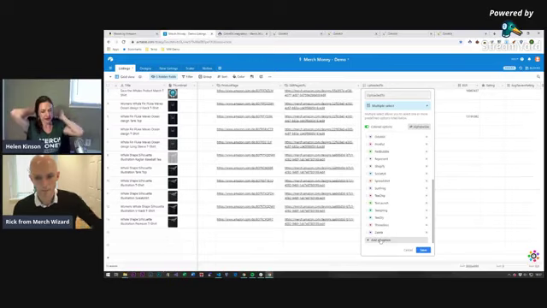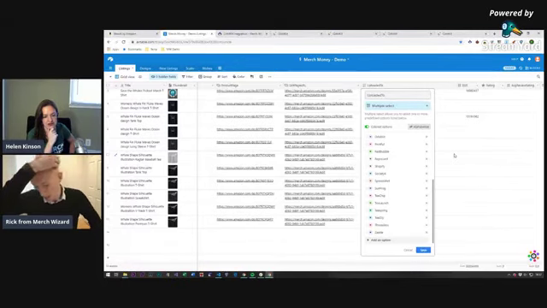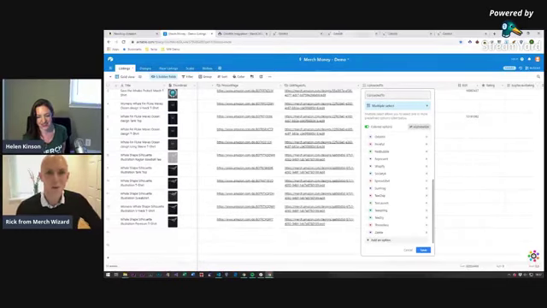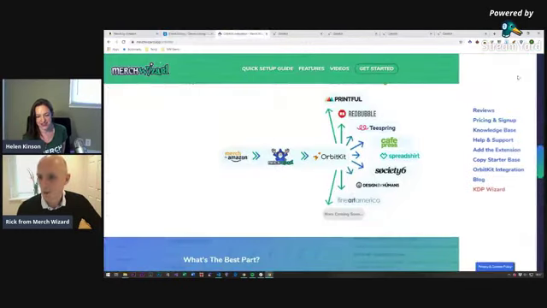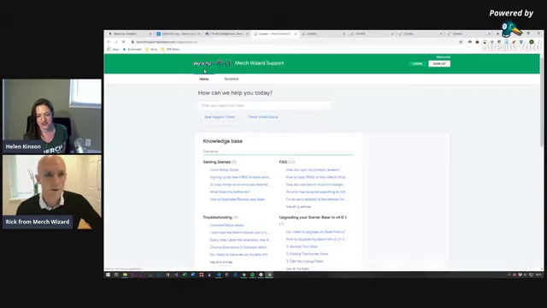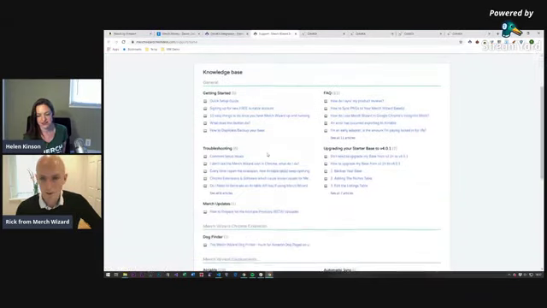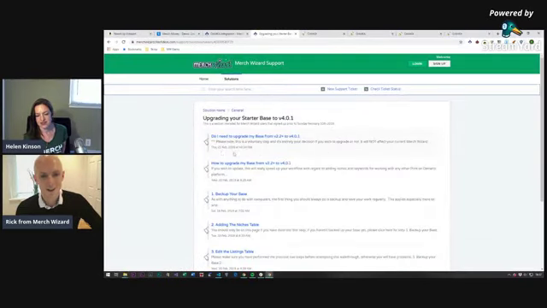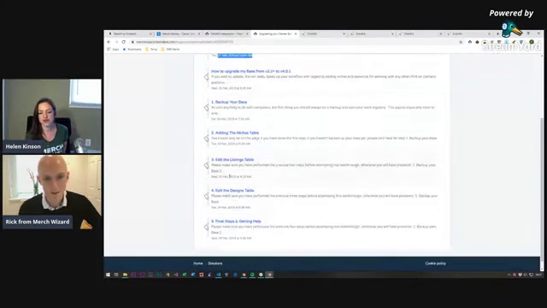What base number was it that it's already in there correctly? Is it base like 5 or something? I don't know about the version. You don't remember? Okay. I would say if we went off the knowledge base article, so there is a knowledge base. Click through the website, and then there is upgrading your starter base to 4.0.1. So yeah, mid to late February, and this tells you all. Perfect, guys. So that's where it is.